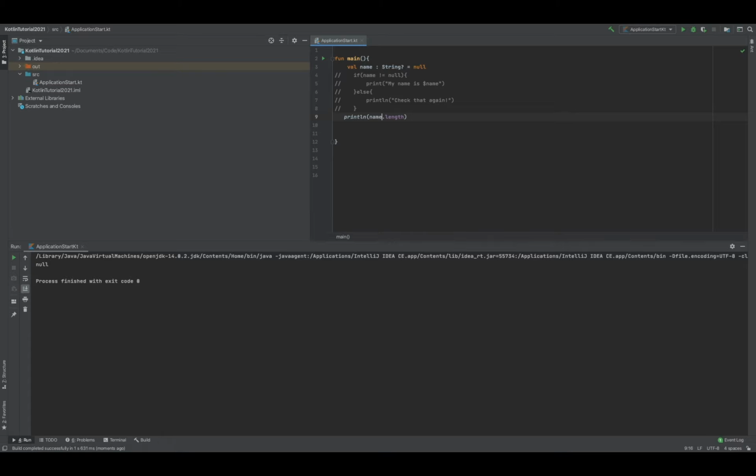But if we were to remove this safe call operator, see, only safe calls can be called on this because of the fact that it's null, and we already made this nullable. Kotlin already warned us beforehand, like this is null. You might want to use a safe call operator, because if we use a dot length on a null property, it would cause a lot of problems. So we can use the safe call operator to just return null if this is null. Cool stuff.